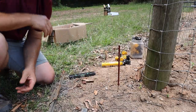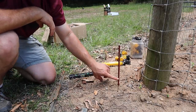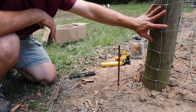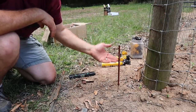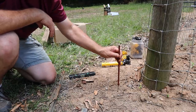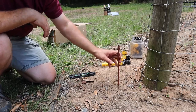I'm really afraid that if I put just one strand here, they would be able to just kind of jump over it and get on this fence. I feel like if I put two, that's going to increase my chances of success here. Although I'm really afraid this is a little bit too short. I'm not so sure about this. Let me take another look at this.